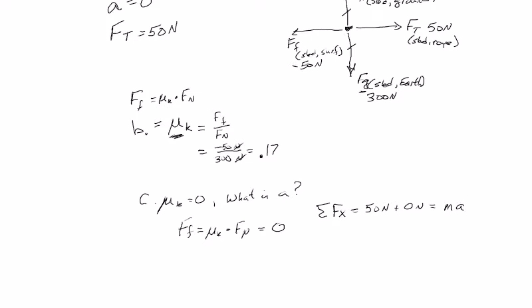Okay, so I'm almost there. So the unbalanced force, the sum of forces in the x direction, 50 newtons, is equal to ma. And if I rework that a little bit, 50 newtons over m would equal a. My one little problem, I don't have m. But if I go back to my original up here, I had a 300 Newton force of gravity, and from that I can figure out mass.